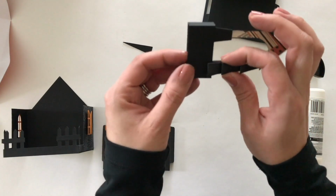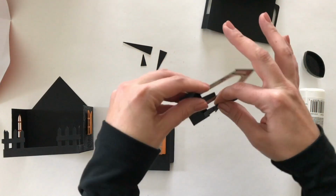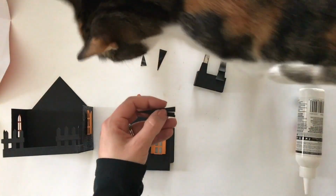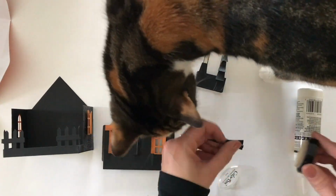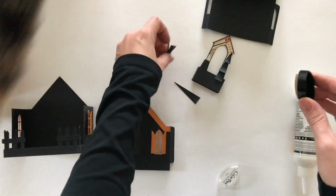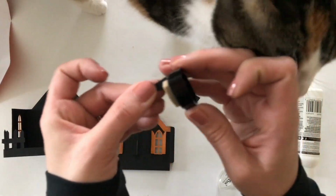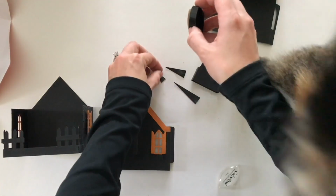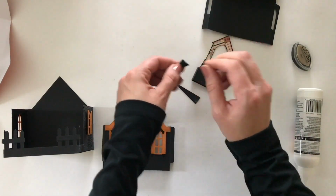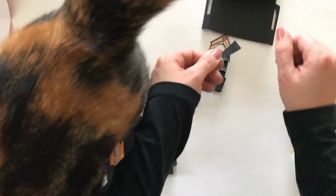So here's where my little tree is gonna get glued on. Oh, hi Winnie. Oh hello, there you are. Basically for these three tree parts, I'm rubbing a light brown ink pad on the bottom just to bring out the details there. And then I'm just bending the bottom part forward and then layering them up, gluing them together. Pretty easy peasy.